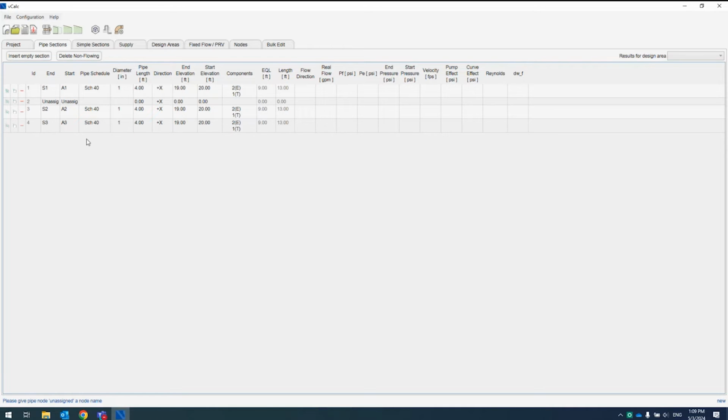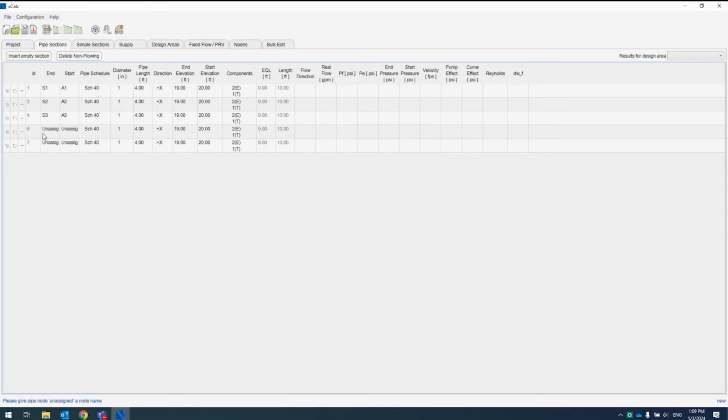So I'm going to clean up a couple of these rows here, and I'm just going to sketch out maybe 5 typical arm overs here. So I'll have S4, S5 leading to A4 and A5, and maybe I've got my kind of 5 typical sprinklers here on a branch line. Now that I have this defined, I'm going to need to start connecting up my start nodes here. So this is probably running along a branch line.